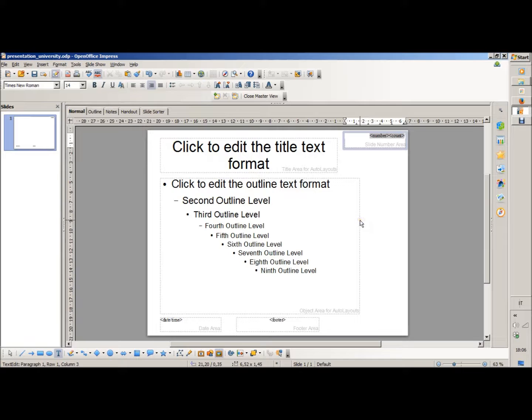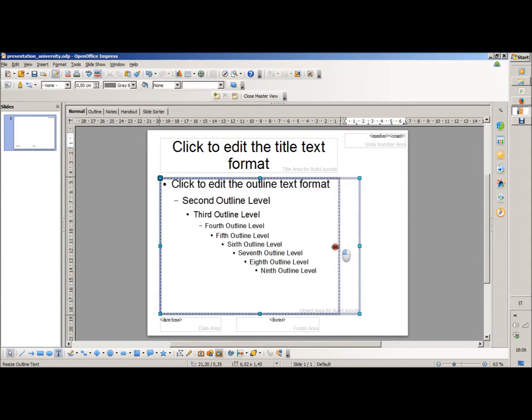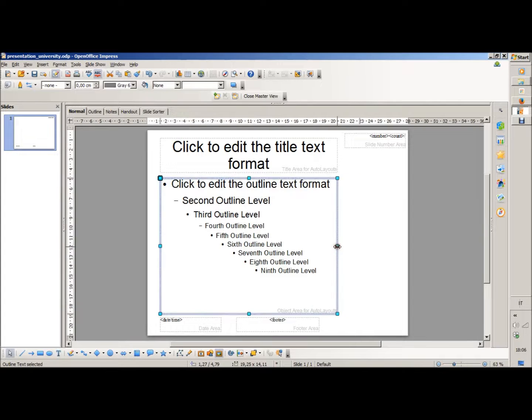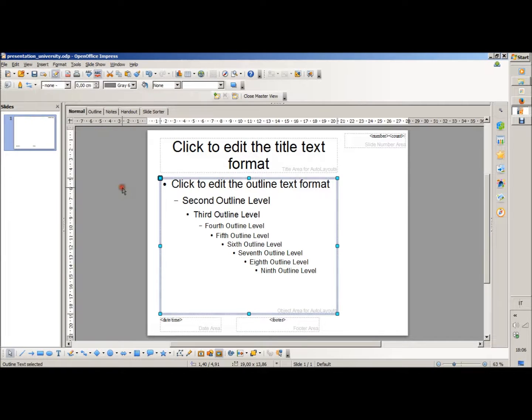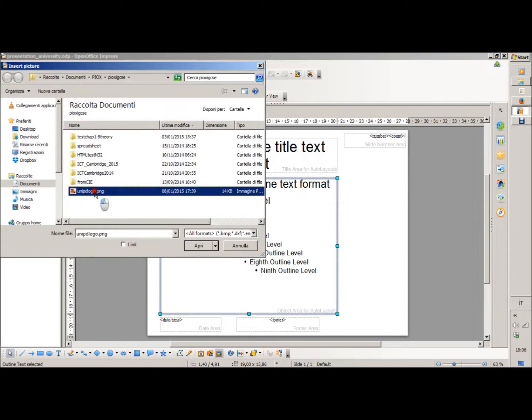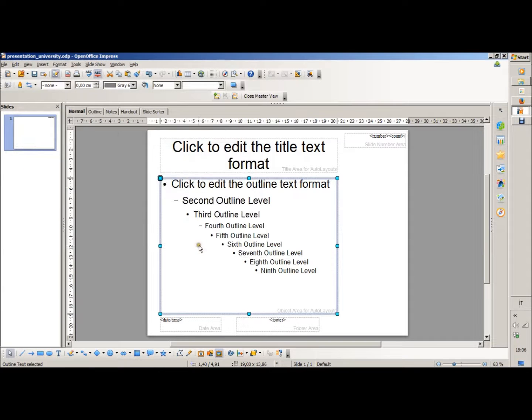I want to insert the logo of the university. I reduce the box here. I choose to insert picture from file. I have the university logo.